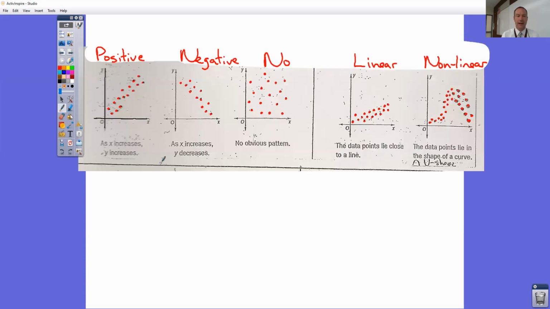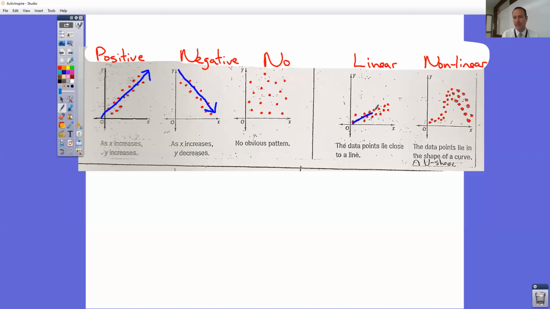So when you take a look at a scatter plot, remember that you always go from left to right, just like you read a sentence. So with positive scatter plots, remember the general trend of the data is that it's going up. As we go from left to right, the general trend of a negative scatter plot is that it's going down. No association, the dots are all over the place. You can't tell if they're going up or going down or what they're doing.